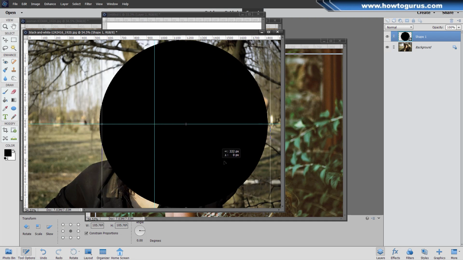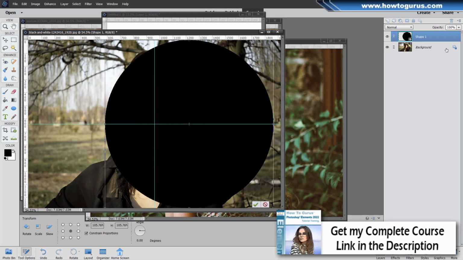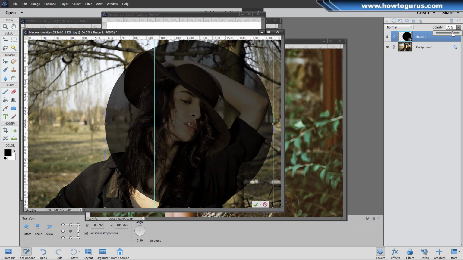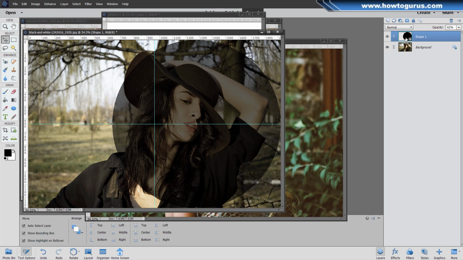Now I want to get a better positioning here on her face because she's not in the center. So to do that, let's just bring our opacity down. There we go. And now I can see exactly where I'm positioning this. And I think right here to the right-hand side, that's a good spot for that. I can leave the opacity down. It doesn't matter. Hold the control key down, click on that icon. That makes it into a selection.